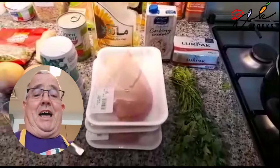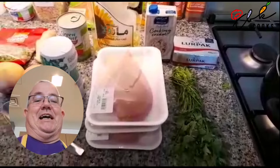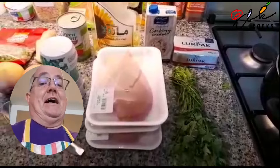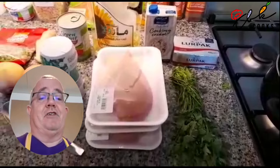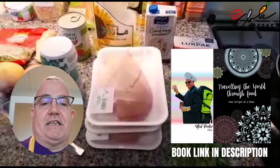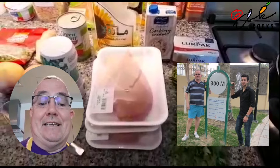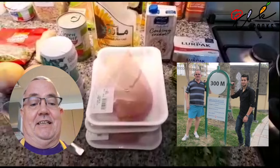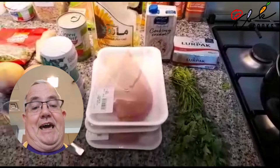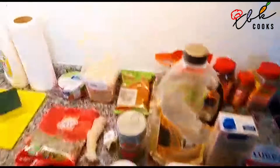Hi and welcome back to Dubai for another TBK Cooks. Today we're going to be cooking an Indian or Pakistani dish called butter chicken curry. This has been a firm favourite of mine for a very long time — it's in my 2014 recipe book and I was taught this dish by my very good friend Anis Nadeem. That's his picture just here. One of the things he taught me to cook was butter chicken curry, another was rasmalai, so this recipe is dedicated to him.